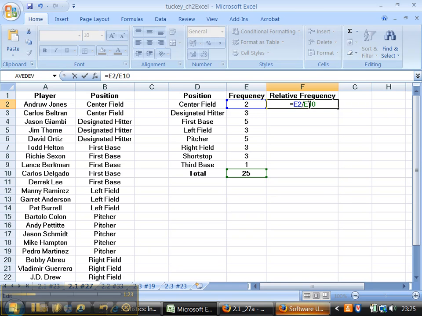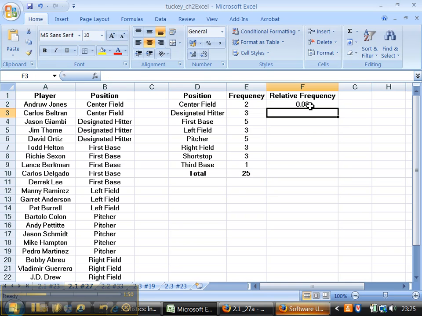The fast way to do this is just to come over here with your cursor so that you're on the green portion. You can even do it when you're at the end if you like, and press the F4 button. And there it goes. It makes both the dollar signs appear. Just on a side note, if you press F4 again, it'll give one dollar sign to the 10, but not the E. Press F4 again, it'll give the dollar sign to the E, but not the 10. Press it again, it makes it go away. But we want the dollar signs on both of them, so I'm going to do that and press Enter.